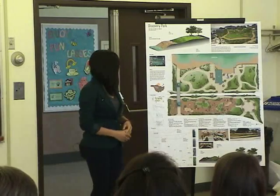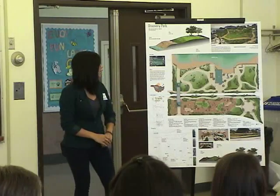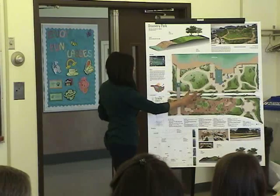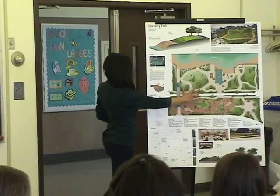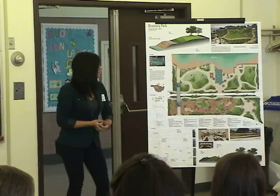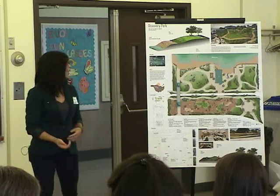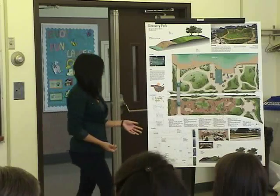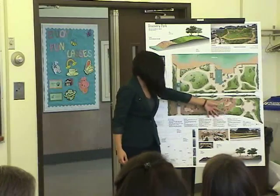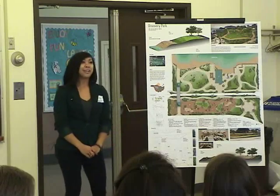And finally, I have this area over here, which is called Picnickers Point. This area is graded down from street level at 24 feet elevation down to 12 feet. And it's graded down just to reinforce a concept. I'm giving you back the shoreline, and this site is naturally guiding you from a higher elevation down here, and it is giving you back the shoreline. And that is my project. Thank you very much for listening.